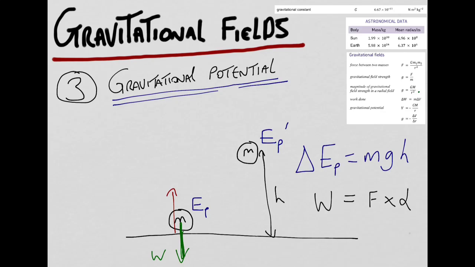But there's a problem. Let's look at this here. I call this the change in gravitational potential energy, which is equal to the mass times the strength of gravity at sea level times the height. Where's the problem? Well, if I'm going to change the height, they're no longer going to be at sea level, which is a bit of an issue.